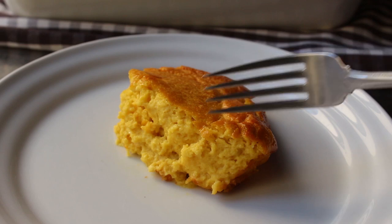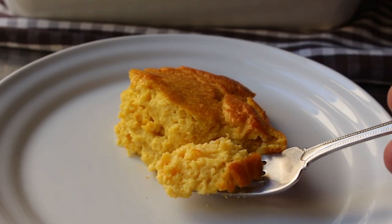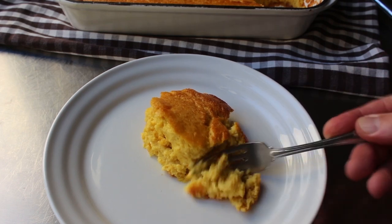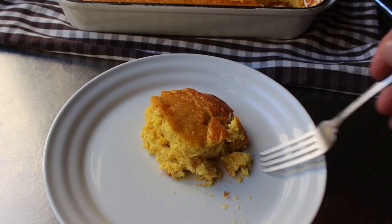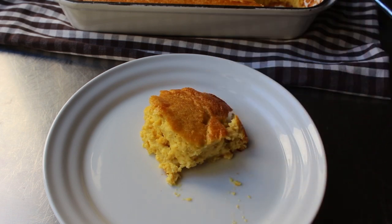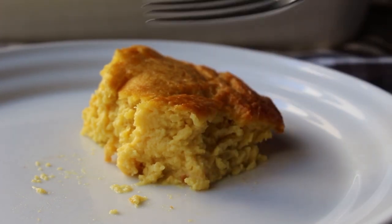Let's eat. And notwithstanding the cob, I cannot imagine a better delivery system for corn than this dish. It has such a deep, profound, corny flavor. It really is spectacular. It's one of those rare side dishes that's rich and decadent, yet light and airy at the same time. It really is hard to exaggerate how good this is. And believe me, I'm trying. But anyway, that's it. My take on corn pudding.